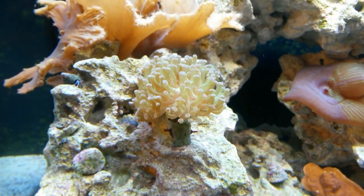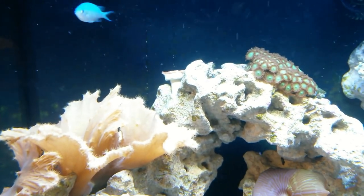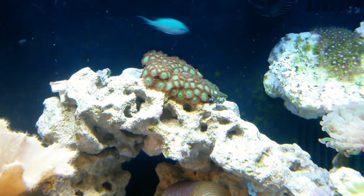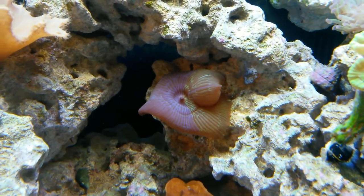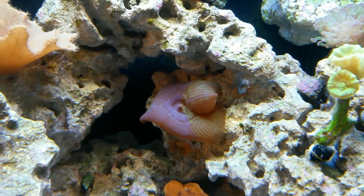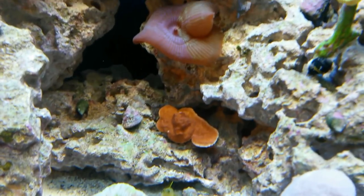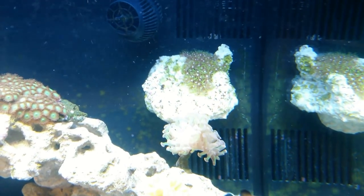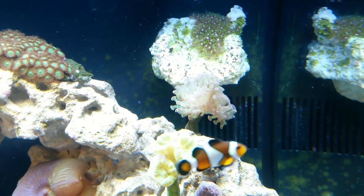Up the chain I've got my frogspawn, which is looking nice, and my cabbage leather which as always is huge and very cool looking. Up there there's another monty on that plug. Here are some zoas — they're almost covering that rock now; when I bought them they were only half covering it so they've grown quite a bit. Down here is my mushroom — I don't think I've shown that on film. I bought it a while ago and it's kind of huge, split color: one half is purple, the other half is yellowish green and brown. And there's my original monty. Back there up top I've got my GSP growing on my Aqua Mag that I recently cleaned. There's my hammer coral which has grown quite a bit and is looking great — I'm really pumped about that.